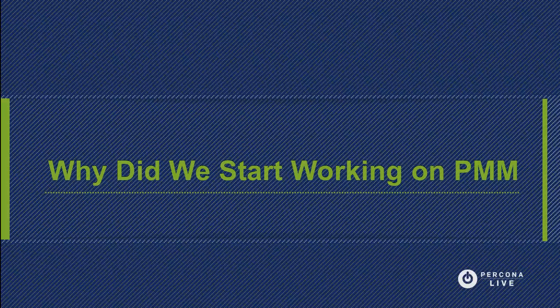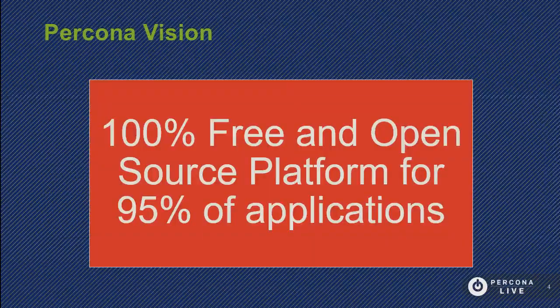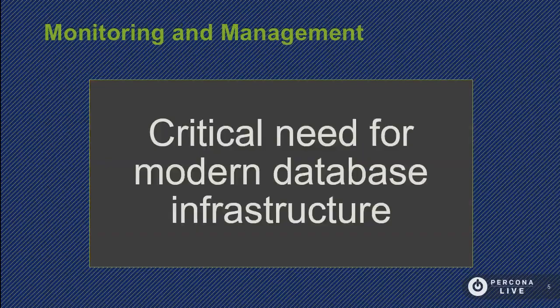So the first question is, why did we really start working on this product, Percona Monitoring and Management? Well, this all goes back to our vision at Percona. What we want to ensure is that, using both Percona branded software and what else exists in the ecosystem, there exist completely free and open source products for the vast majority of use cases. We do recognize that there are some very advanced things where you want proprietary software, but we want to make sure that's within edge cases rather than the majority.